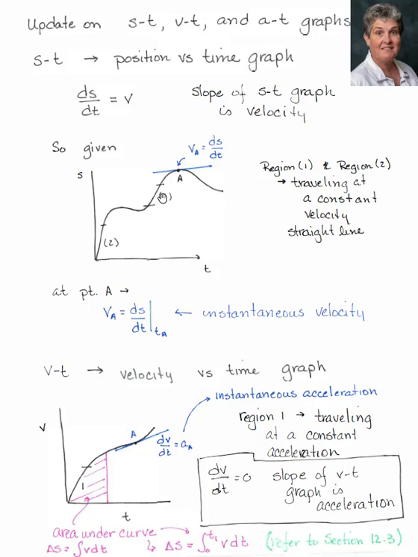For example, if we look at this point here, along the line 1 and along the line 2, we can tell you that this particle is moving along a straight line, so it's traveling at a constant velocity, and we know that the constant velocity would be the slope of that straight line. We also know that if I go to a point A and look at any tangent on the curve, the slope of that tangent is going to give me an instantaneous velocity.